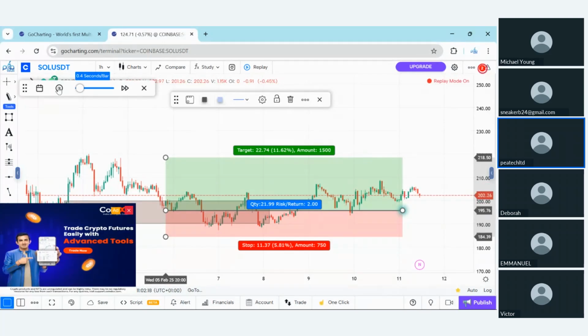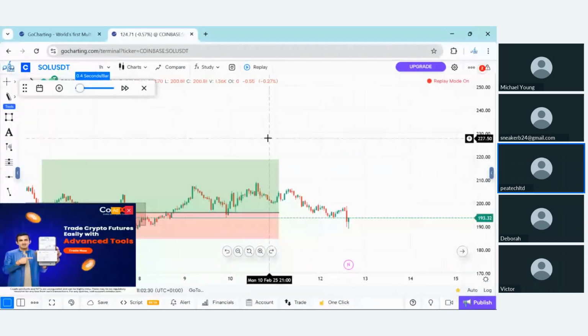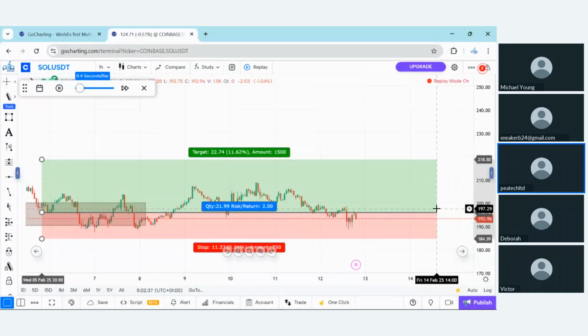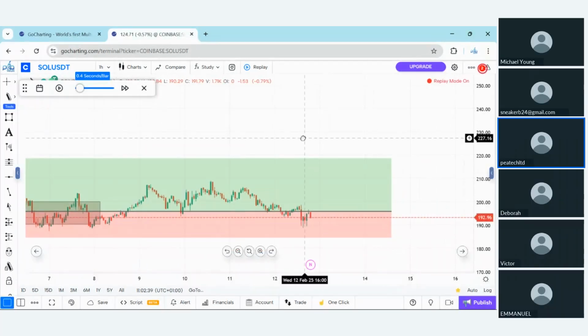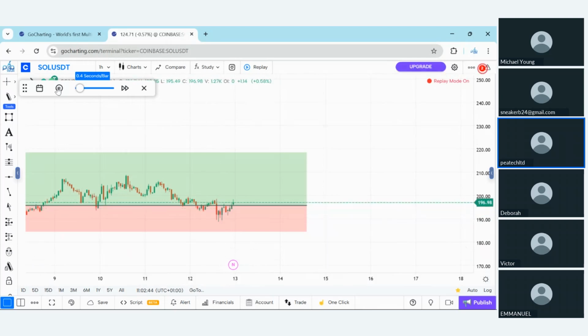When the market enters the range, it becomes 50-50 chance for you. But I just want you to see that it's not only sell you can do. It must not be a sell. If the zone that you have identified is a demand zone, then buy. The reason why we were selling the other time is because the zones we identified were supply zones. So if you identify a demand zone like this one, then you can take a buy.